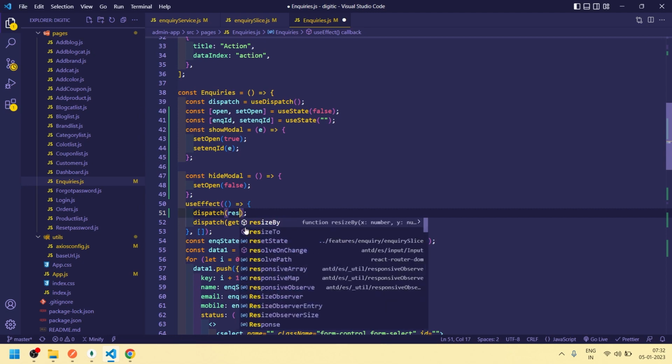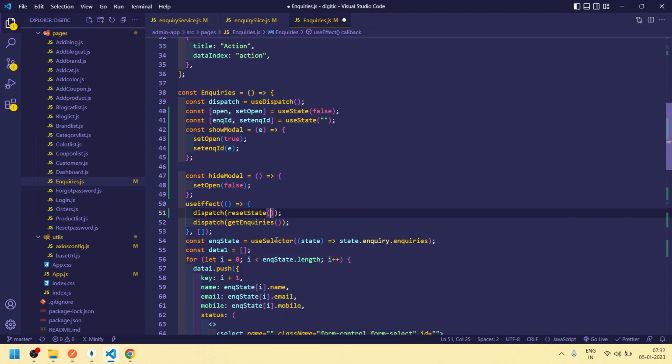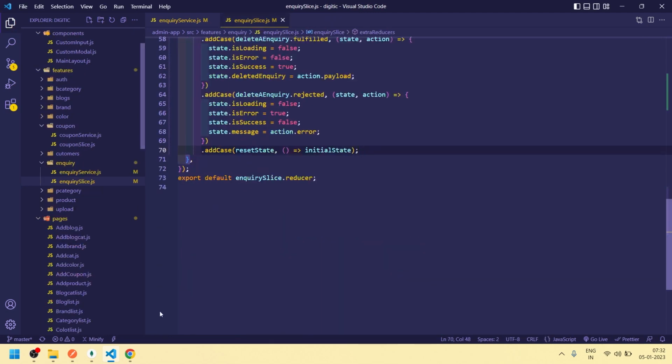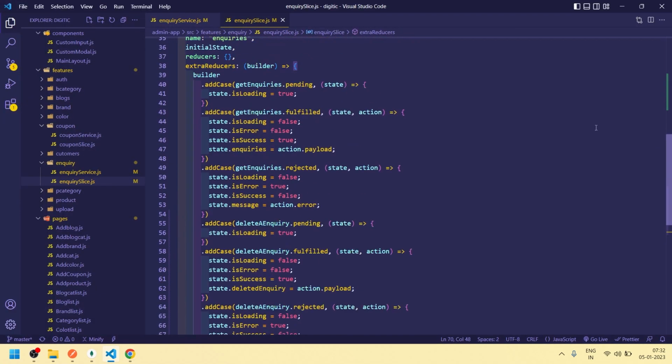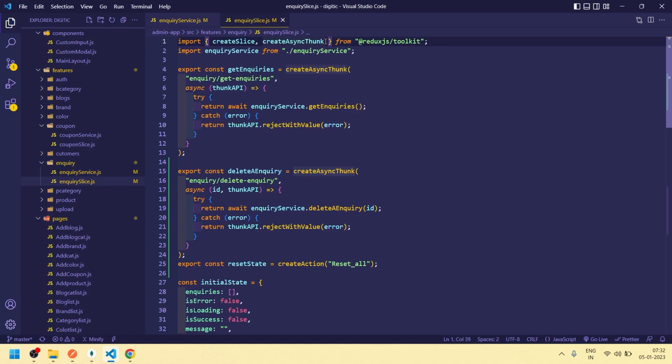And if I call reset state here, okay, this you need to do, create action. So go up, and here we need to pass createAction.